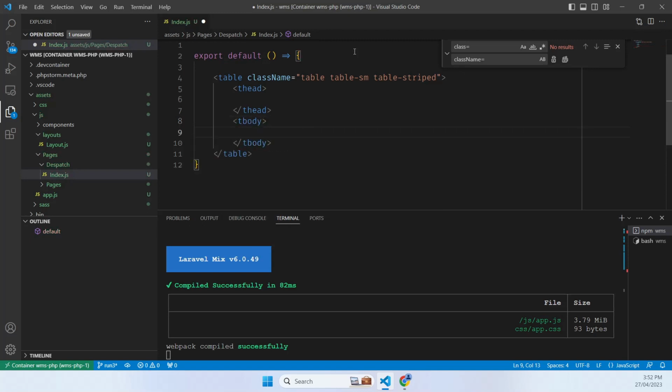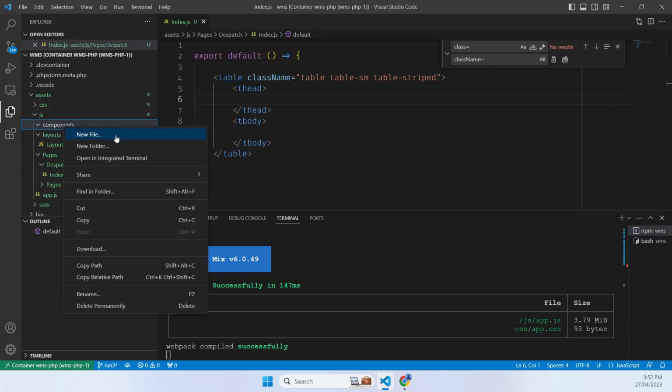There's going to be a fair bit of work to do to get this all working, but let's start with our headings first. So we can create a component called headings.